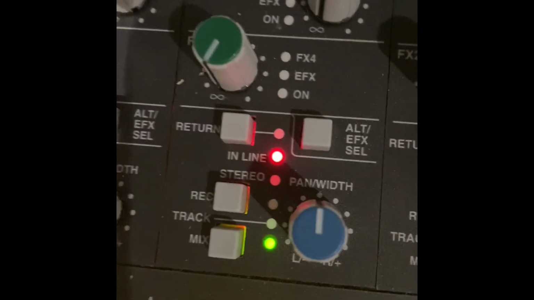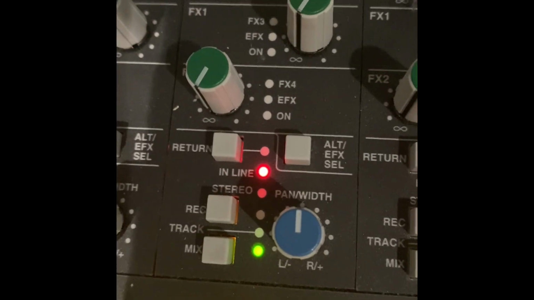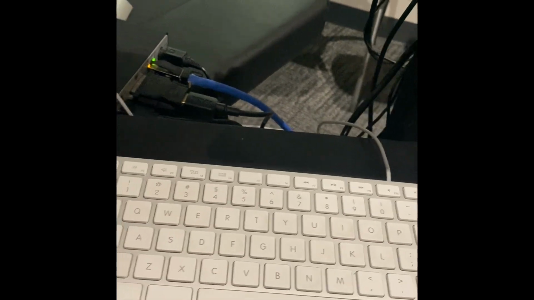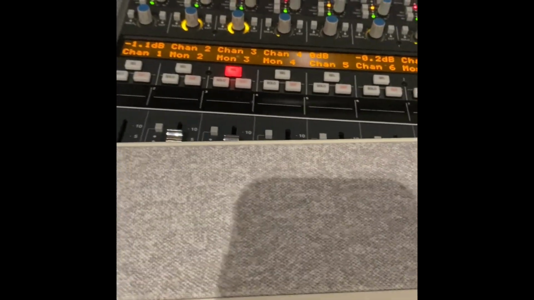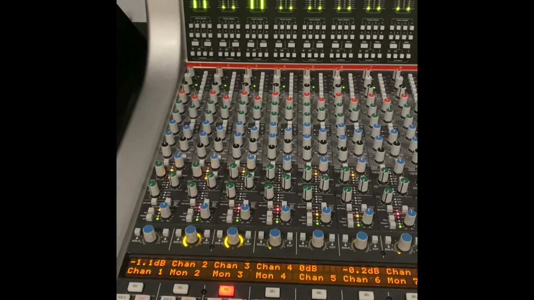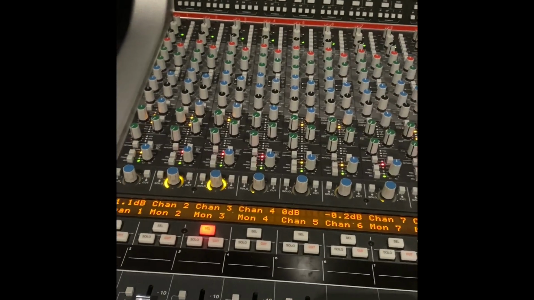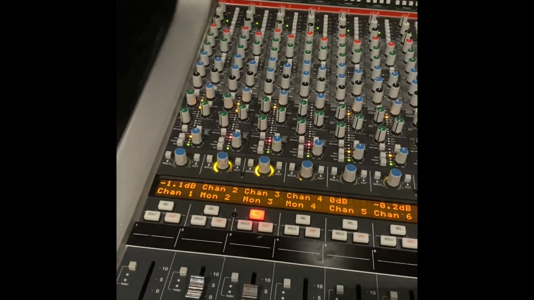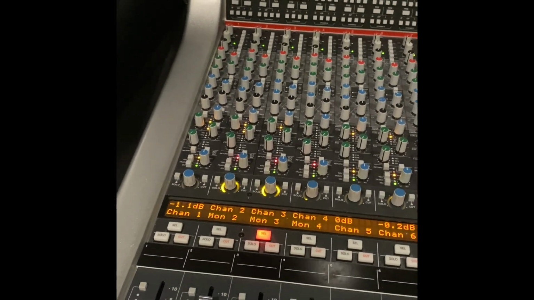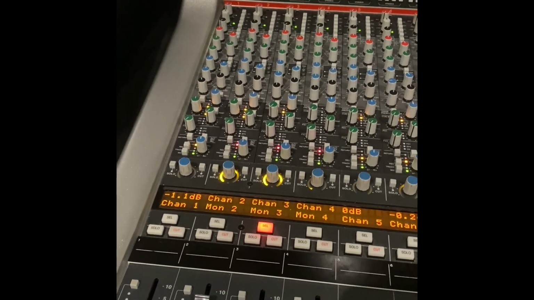Okay, so this time, notice the return button is still not lit up, and I'm going to record. Okay, so I'm recording, and AutoM is smart, and it knows that since I'm recording, it should source my monitor path with my input path.